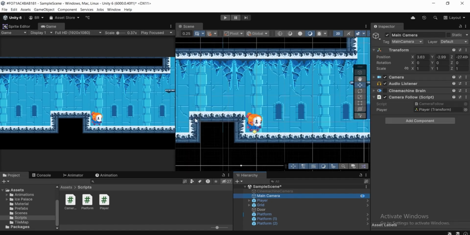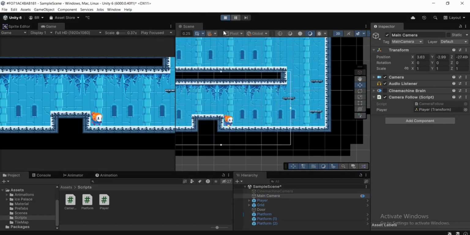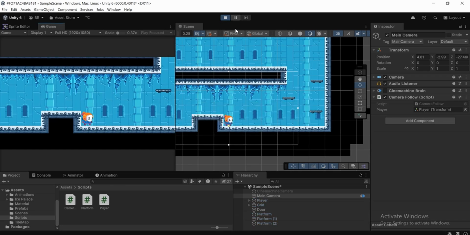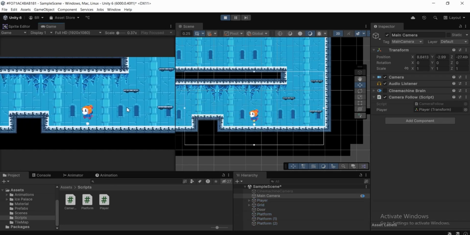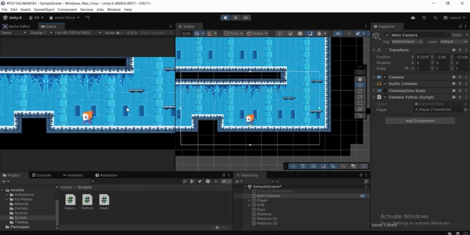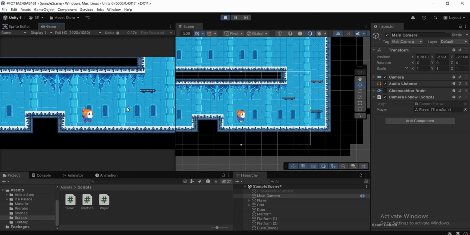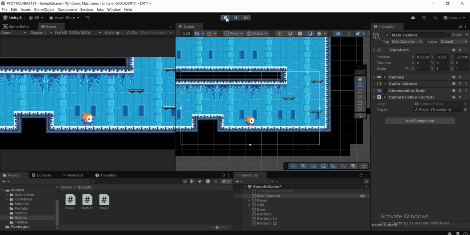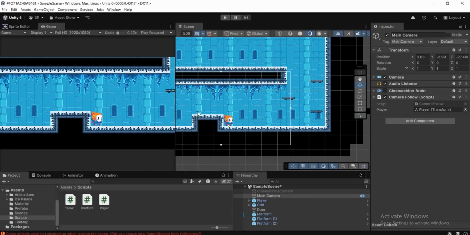So let's have a look. I'm gonna click on this play button at the top in order to play my game, and let's take a look. As soon as we try to move left and right, we will see our main camera in the x-axis, or horizontally, just gonna follow our player. So now if I move, as you can see, indeed it's following, and that seems pretty cool. So I hope you get the idea. I'm gonna get out of play mode. I hope you get the idea of how you can do it.